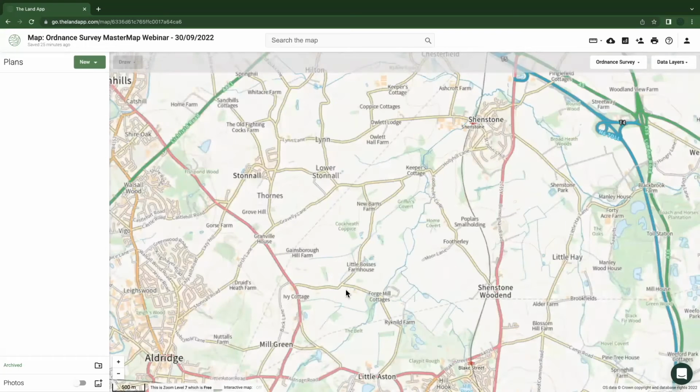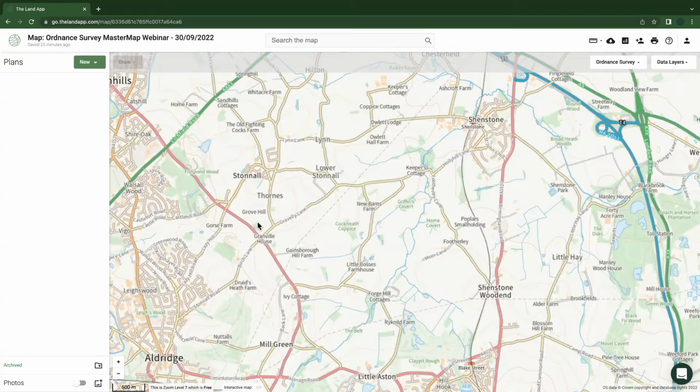What I'm going to do is spend the next half an hour talking through other use cases, other than just the backcloth, about how you can interact with MasterMap to make it as user-friendly as possible. It is worth noting that throughout this demo, the Ordnance Survey is a licensed product. So there are going to be different touch points of paying for that data, but what we want to ensure is that you're only paying for the data that you need to use. There are different ways that you can use the data within license. I just want to make sure that each of your different use cases is meeting those requirements and that you're getting bang for your buck, so to speak.